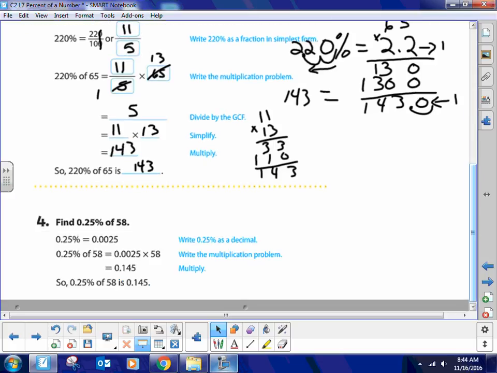Now, I'm going to do this one. Again, this is written as a decimal. I'm okay with that. I like decimals personally, but if you really wanted to be fancy with it, I'm just going to do it as decimals. And they do it here. 0.25% is the same as 0.0025 or 25 ten-thousandths. And then they multiply it and they come up with 0.145 or 145 thousandths. So 0.25% or 25 hundredths percent, which is funny sounding, of 58 is 145 thousandths. All right, let's move on.